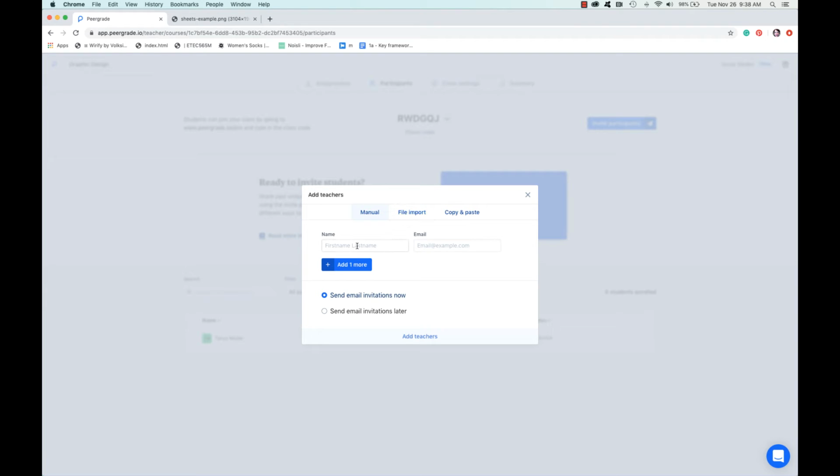So in here, if it's just one person, I probably would just manually insert first name, last name, and then email, and send the invitation now or later. You can choose if you want to schedule it for a later time. If there were multiple ones, I would probably look at some of these other options, but I'm going to show you those options with the participants.